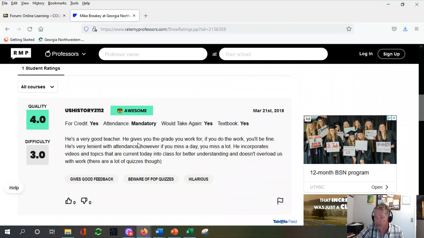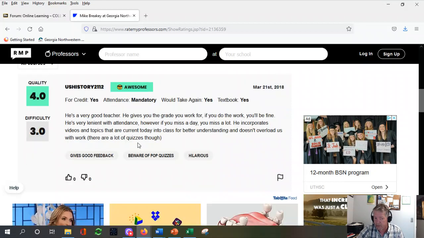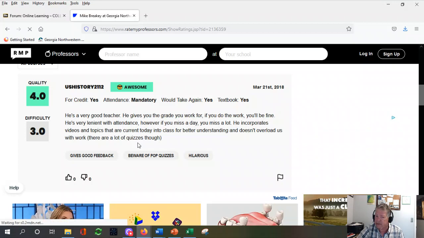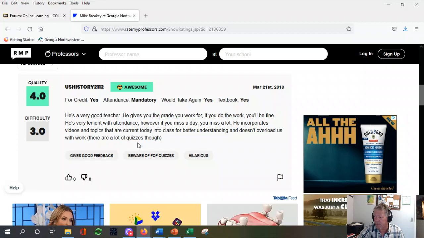And I've seen some in here, and I'm not going to pull it up, but I know of one at Dalton State that basically says this woman is the worst human being on the face of the earth. And if you see one of those, well, it's probably because a student got a bad grade in their class and they're grinding their axe. But if you see a bunch of those, you might go, there's something here. Maybe she isn't the person to take when I have other choices. So that's called Rate My Professor.